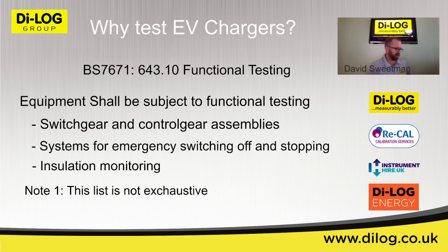So what does that actually mean? Just to explain it slightly, the EV charger is actually protected by a sub-distribution board in most instances, which is protected by a Type A RCD. So this is DC sensitive or DC half wave rectified, however you want to call it. So this will trip out on standard AC, so you get a 30 milliamp imbalance there. It will trip out on AC current, and also it will trip out on DC current if 30 milliamp is detected within that RCD. But the EV chargers themselves have got their own internal protection, which they call RDC-DD, which is residual direct current detecting device.